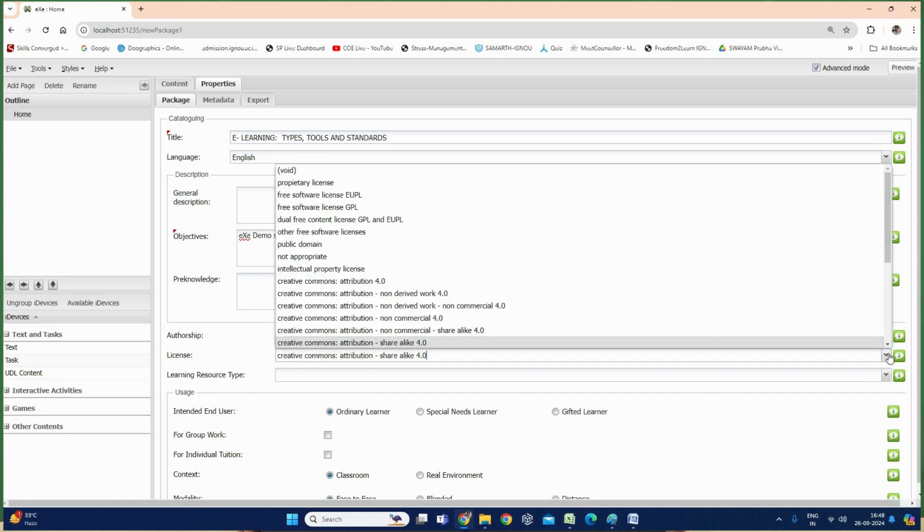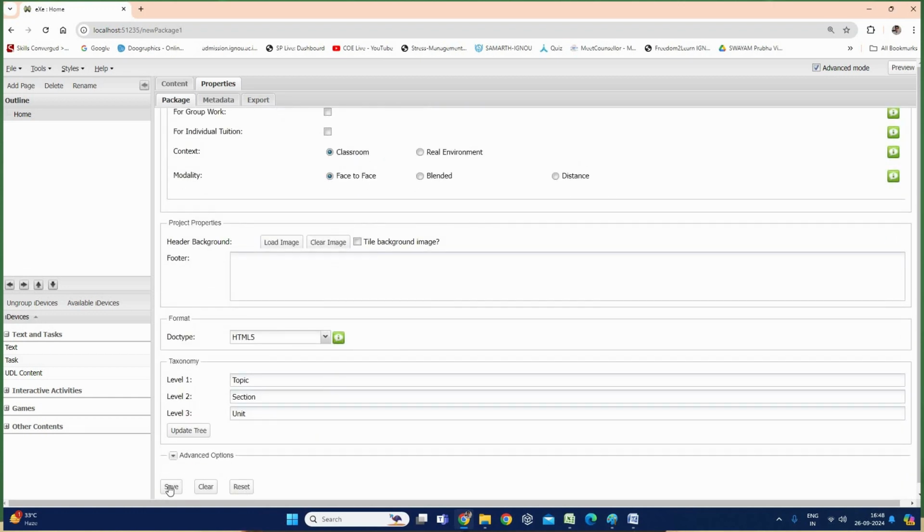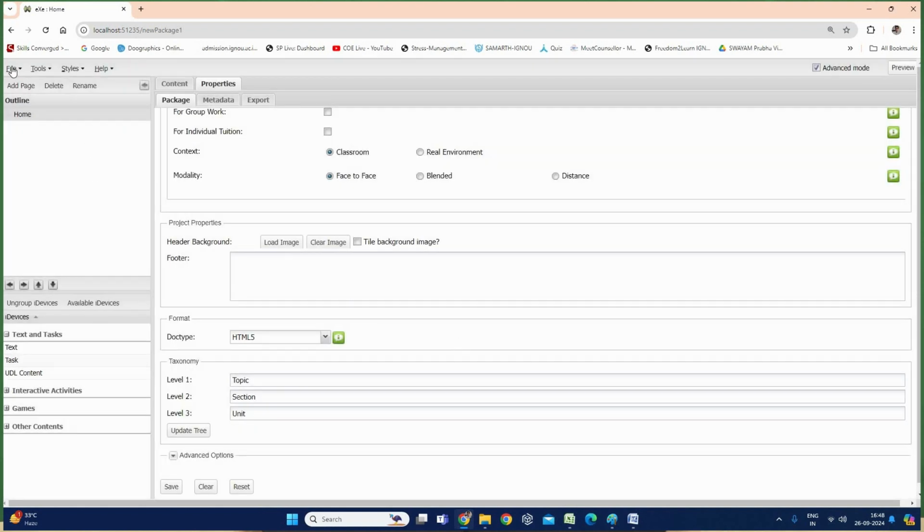For the license we have to choose a Creative Commons license, or any property based license. Accordingly you can choose. By default it comes as Creative Commons. Simply save it, and by default it saves as HTML5 and XHTML5. It is better to choose the document type as HTML5, which is supported by all web pages, web portals and LMS.